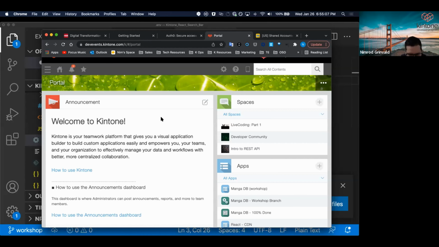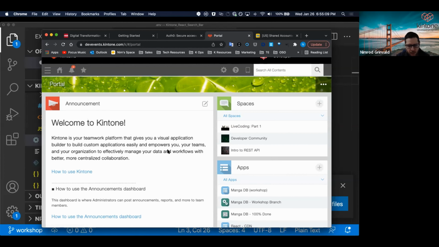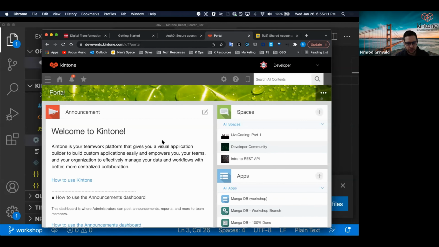Okay, folks, so here's how you can get your Kintone base URL and username. Once you log into Kintone, your URL will look something like this. The main difference is that whatever this prefix is, that we call a subdomain, whatever your environment is, it will be a different string. That is your Kintone base URL. You're looking to pull that string out and put it into your .env file.